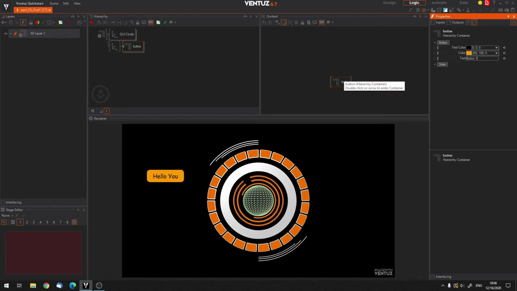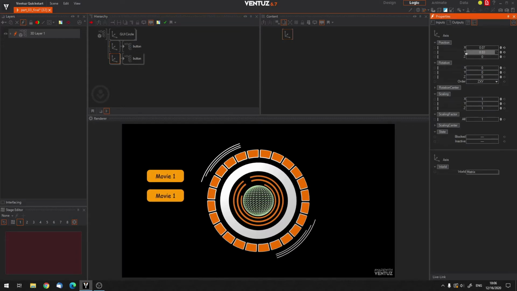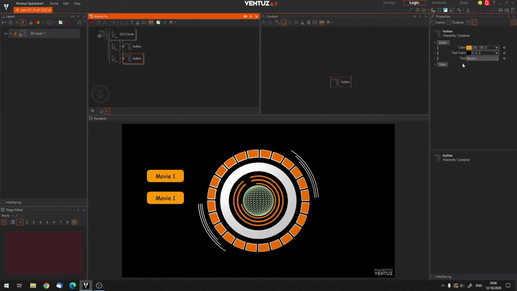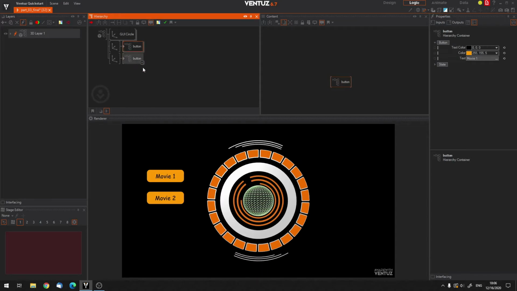So I call that button 1, or I can call it whatever, scene 1, whatever I want to be controlled later with this button. Let's say maybe I want to control the movie, so I will call it movie 1. Then I copy this and bring it down here, and I give the second button the name movie 2. So this is the way you would create your own nodes, because now you see we already created a node with 3 inputs. Yes, it's a container, but we are now able to control the inputs.